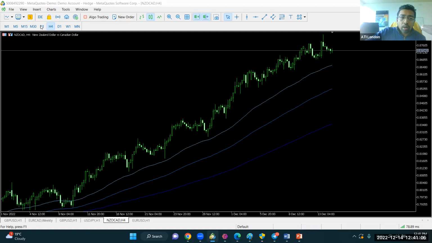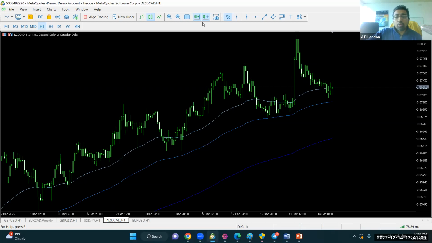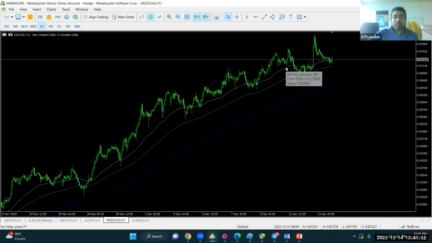So we start off with the 1 hour chart, and then we go on to the 4 hour and the daily, just to look at whether or not we have got all these candles and current price actually above all the 3 lines. And the 3 lines need to be moving in the same direction as the candles as well. So if all the candles are moving higher up, higher highs and higher lows going upwards, then the 3 lines need to be separated from each other, and they have to be pointing up towards the sky as well in order to indicate to us an uptrend. So here, for example, it looks like an uptrend with the 3 lines moving upwards, a lot of higher highs, higher lows, for example.